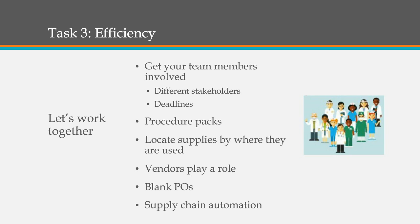And I found that, since the Affordable Health Care Act, purchasing managers kind of went from box movers, that's what people would call us, to actual supply Hitlers, because all we would ever do would be to tell people, no, you can't have that. I went to automation. There's stuff out there that allows you to free up some of your time to focus on this other. And by doing that, with the automation, you can do your POs, you can do any kind of vendor relations stuff.